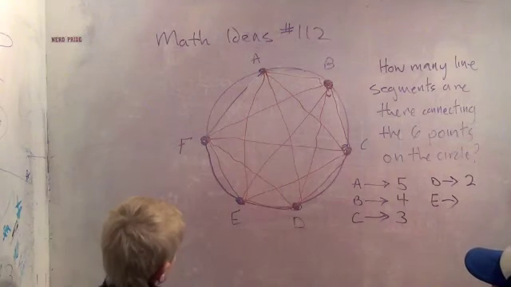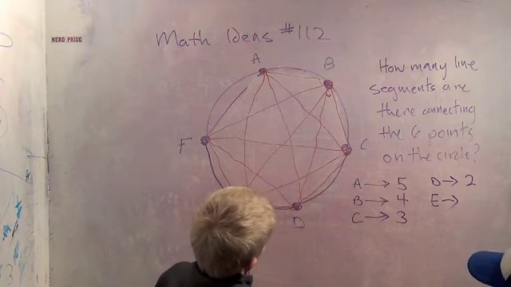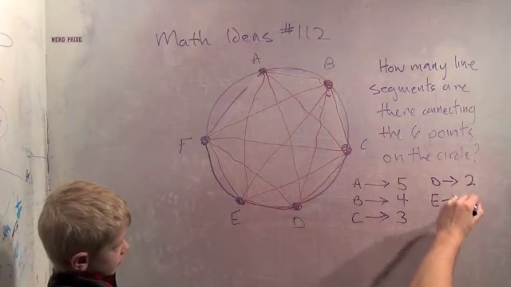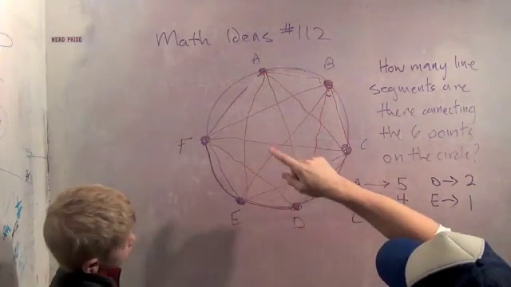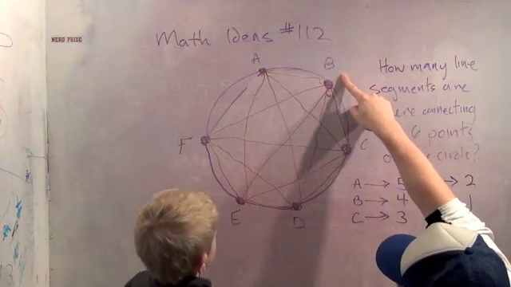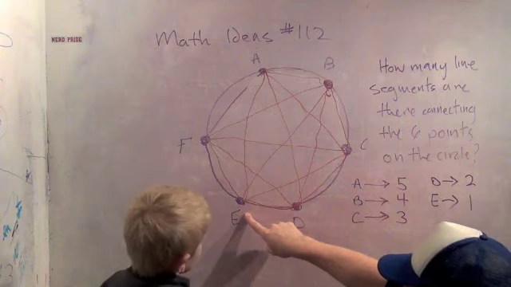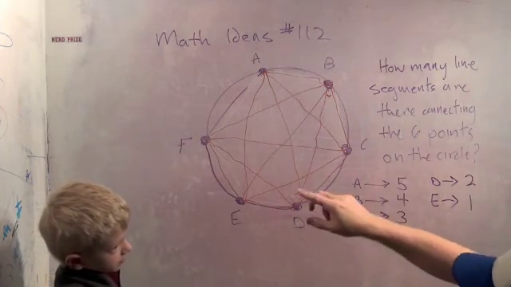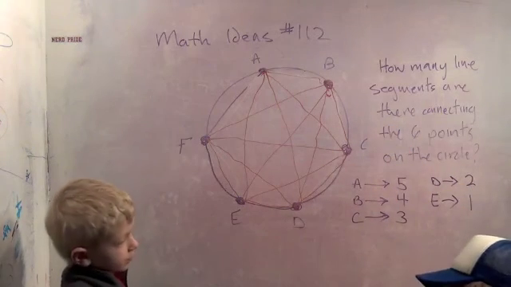C is connected to A. E is connected to F. E is connected to D. It's connected to C. E is connected to B. Okay, so 1, and it connected everybody. A good way to check if it's connected is to start at A and go around the circle. Is E connected to A? Is E connected to B? Yep. Connected to C? Yep. To D? Yep. Is E connected to E? Well, E is E. Is E connected to F? Yep. So instead of picking random points on the circle, just go around the circle, nice and easy.